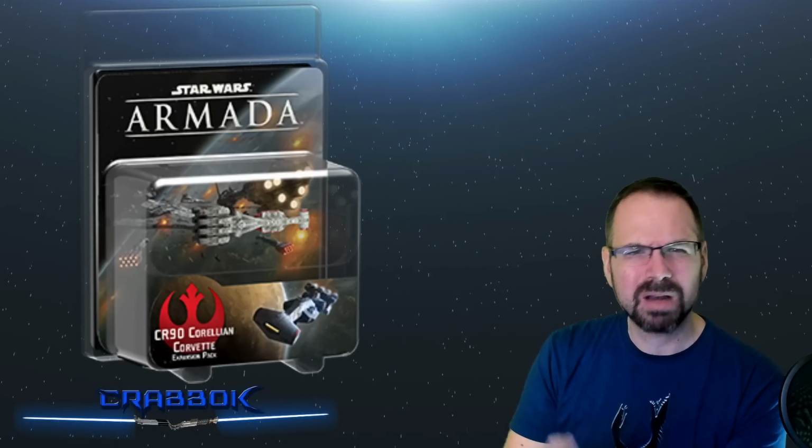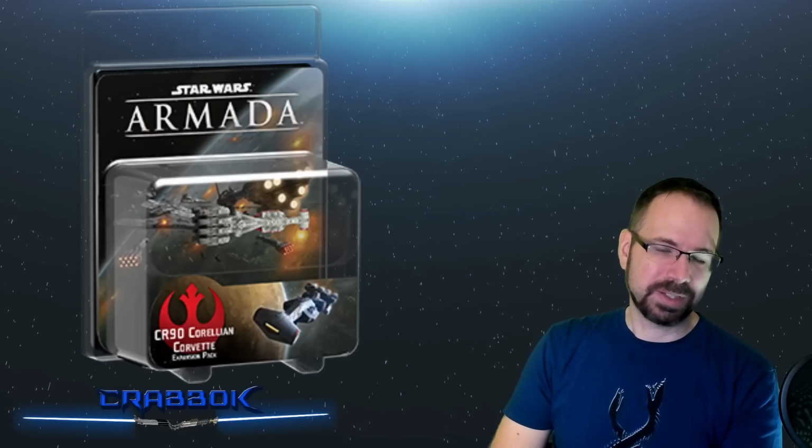However, in this case, a lot of lists can function with multiple CR-90 Corvettes. As a matter of fact, I've seen some lists that run lots and lots of CR-90 Corvettes, and that can be pretty cool. The CR-90 is a capable ship. You can fit several of them in a list, and they're kind of versatile. They find an easy way to fit into a lot of different list designs. That being said, not every list is going to run multiples of them, and if you buy this earlier, you're not getting anything new, so I don't really feel like it gives you a whole lot.